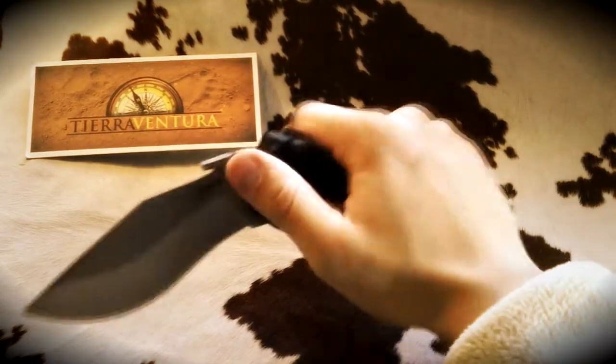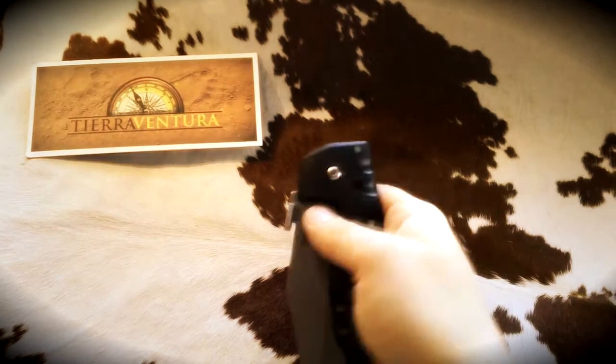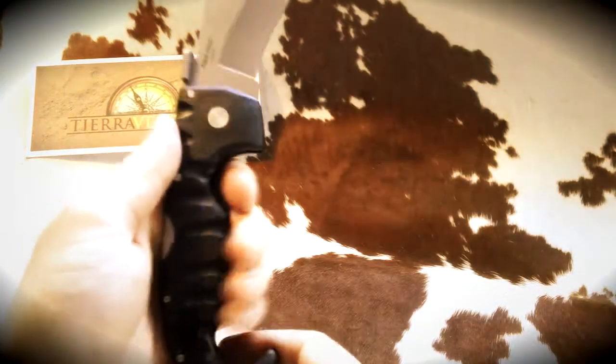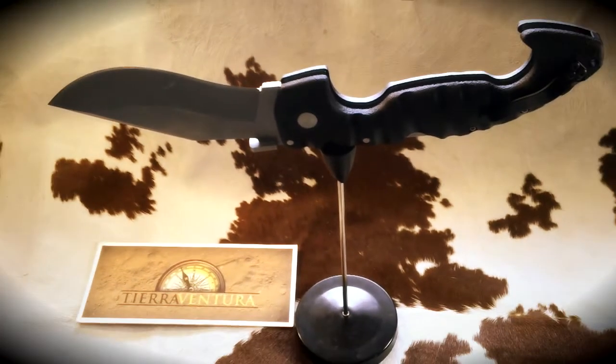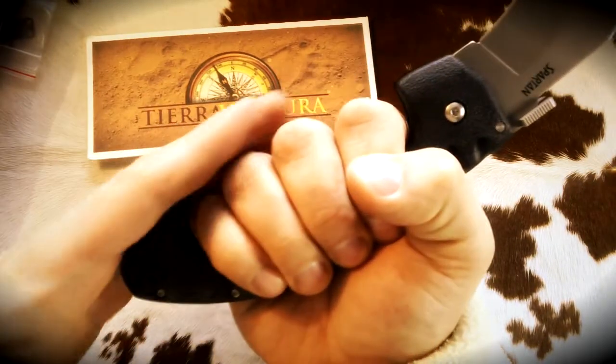The scales are made in Zytel, which is a superior development over Grivory, and allows a better grip, better resistance, and much better aesthetic qualities. It comes standard with a pocket clip, and because the knife is not symmetrical, it comes with a second one to be carried by left-hand users. It is a knife that one can feel in the hand because of its design. It is felt in the pocket because of its dimensions, and its operation is audible meters away.